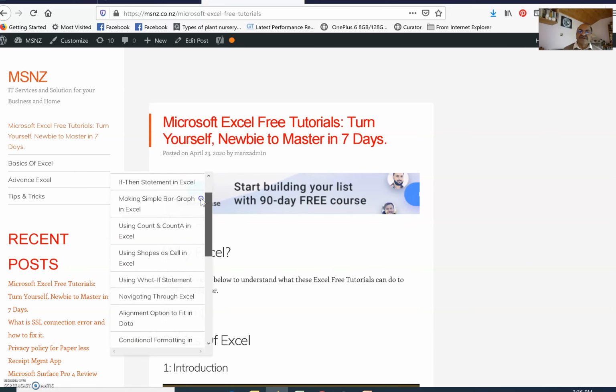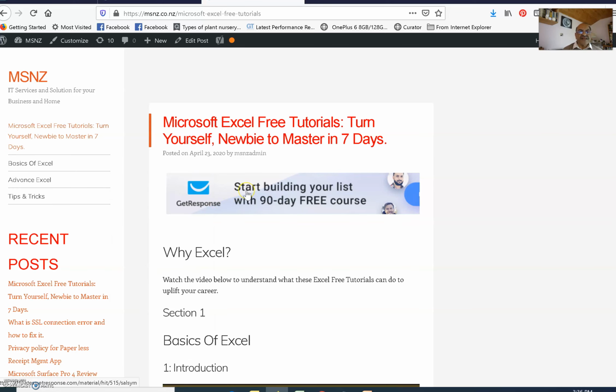So these are the three ways of using this course, and I hope you will learn a lot by going through it. If you have any queries or you get stuck somewhere, or if I have done something wrong in some part of the tutorial, you can write to me. I have written my email address. It is ranjan@msnz.co.nz, and I'll either rectify it or give a suitable reply to your queries.